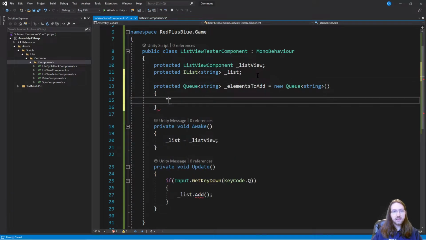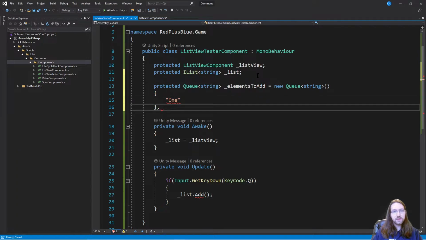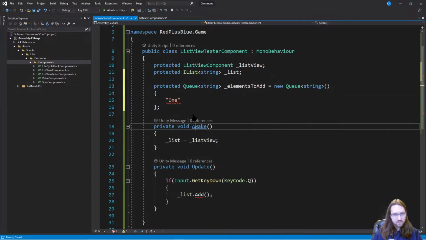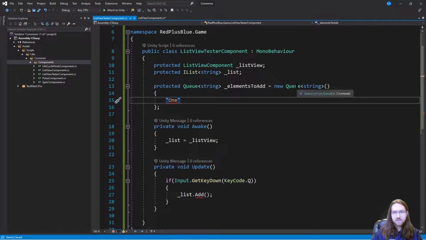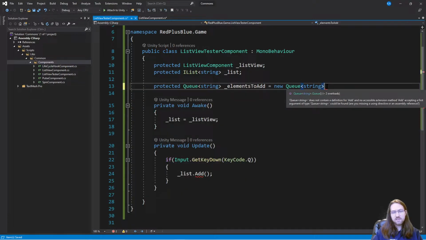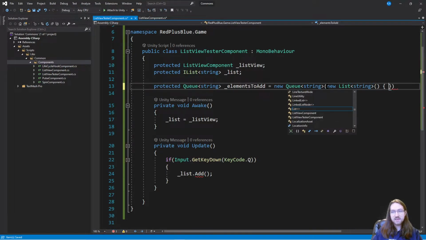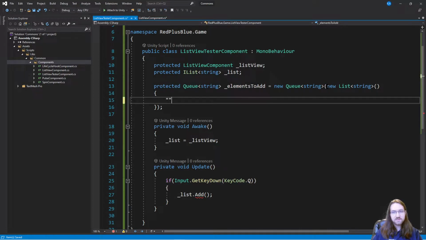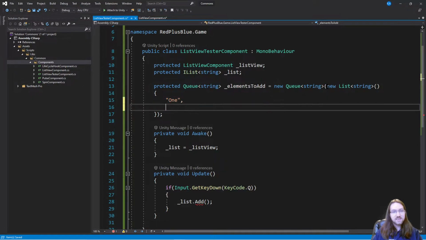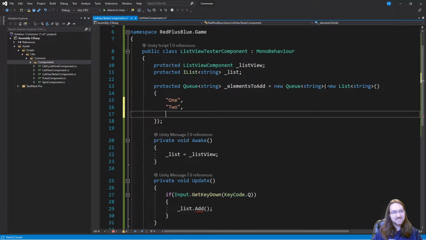And let's just add one. Really? Is there no queue initializer? Well, that's BS. Alright, fine. We will use a list of strings. Jeez.